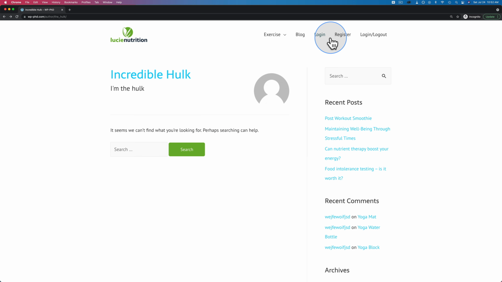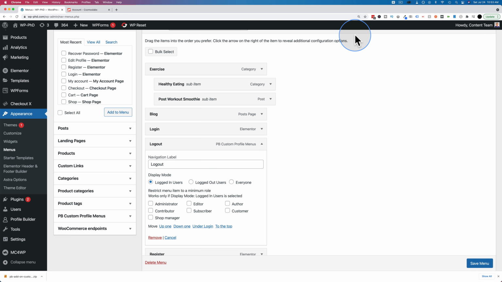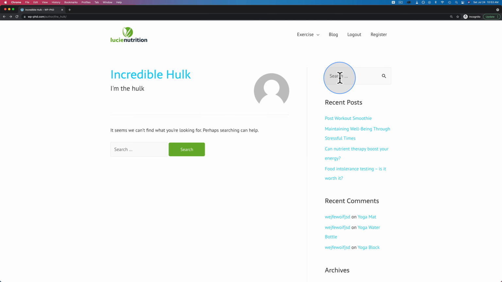So now if I go back out to here and then refresh, this login should disappear and it should change to logout. So let's refresh and see what happens. It now says logout. We haven't set any settings for that though, because we can also set where they go when they log out. Let's just try clicking it, see what happens. Just takes us to the same page. You also have the ability to set redirects. So when they log out, it goes to a specific page on your site, maybe the home page or something, or the blog. But we see that we are now logged out because it now says log in.